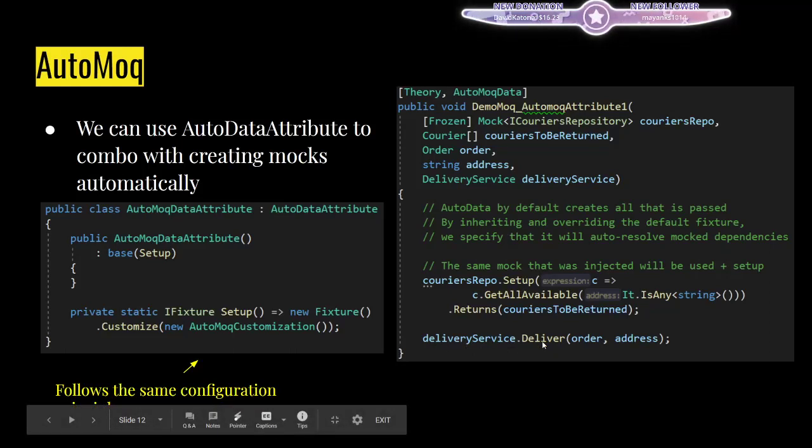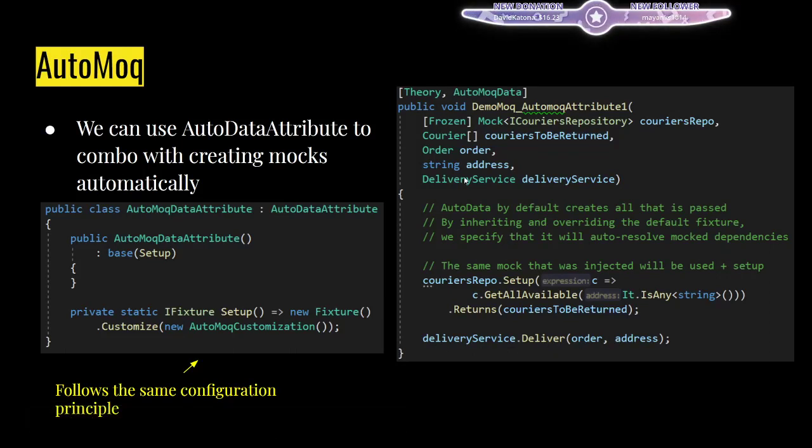And I can just say deliver order to address. Order, address, the couriers to be returned, delivery service, and couriers repo, all those things are just created by AutoData for me. And I don't even see AutoFixture in the test. So this is great. Absolutely zero noise.